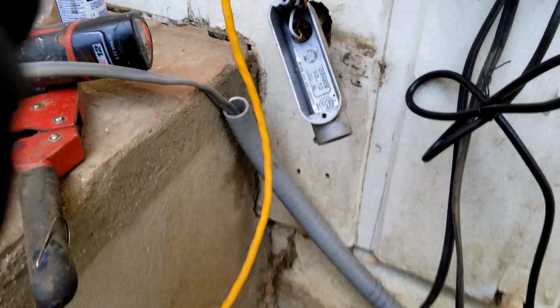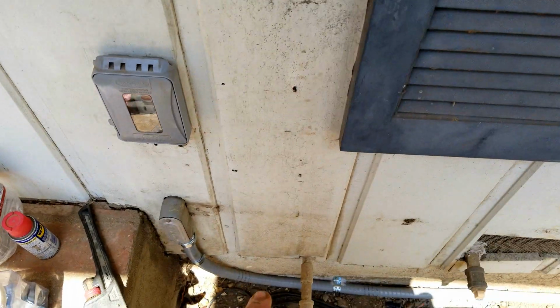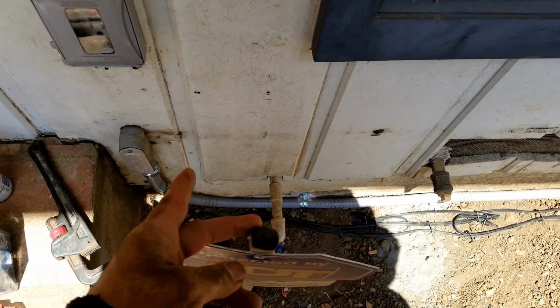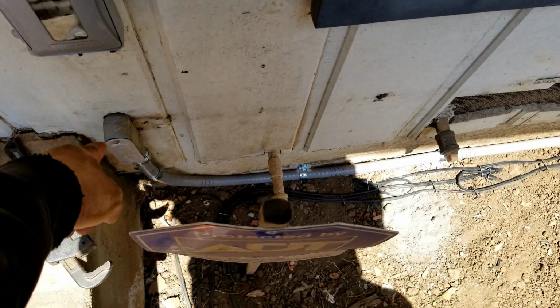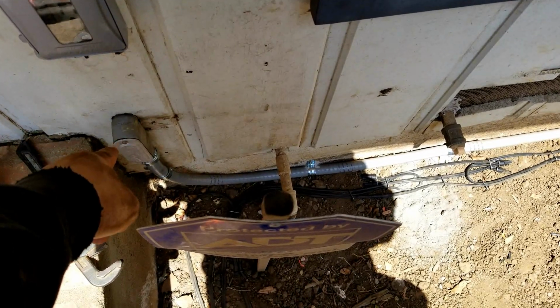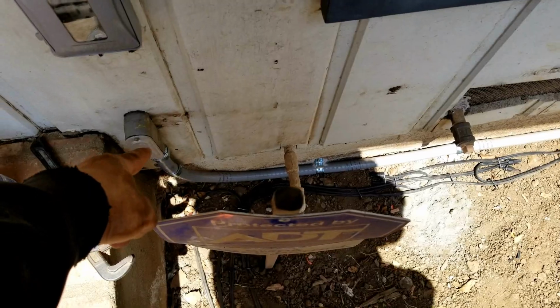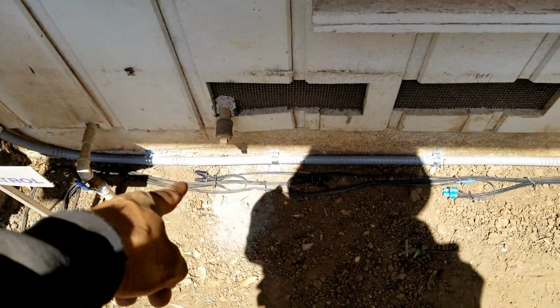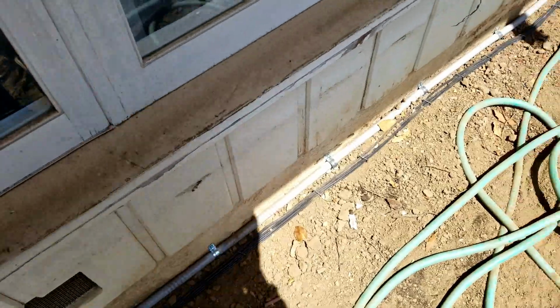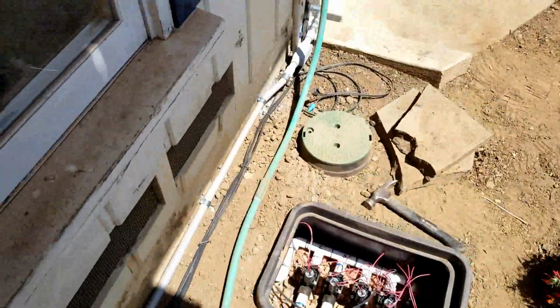Okay, so it's all finished. You can see it's nice and clean there. The power from here goes into there, and then it's spliced and reconnected, and it goes along the bottom. And then I have the low voltage lights. These will all be covered with the mulch, and it comes all the way down here.